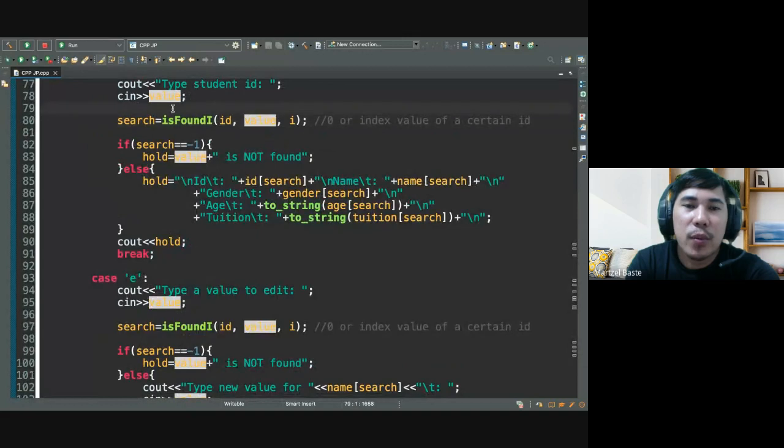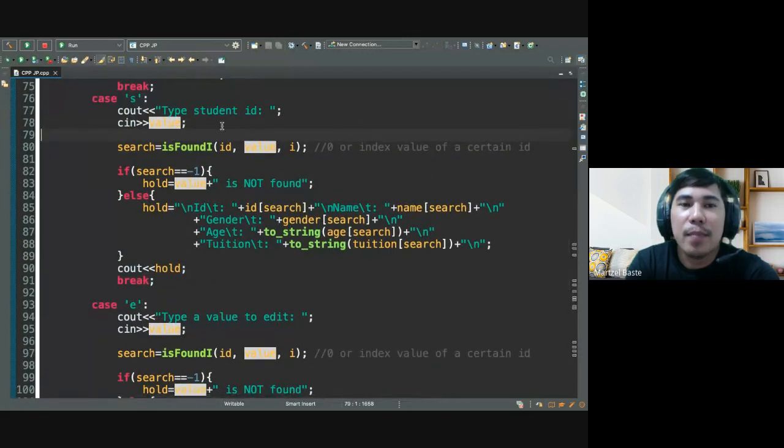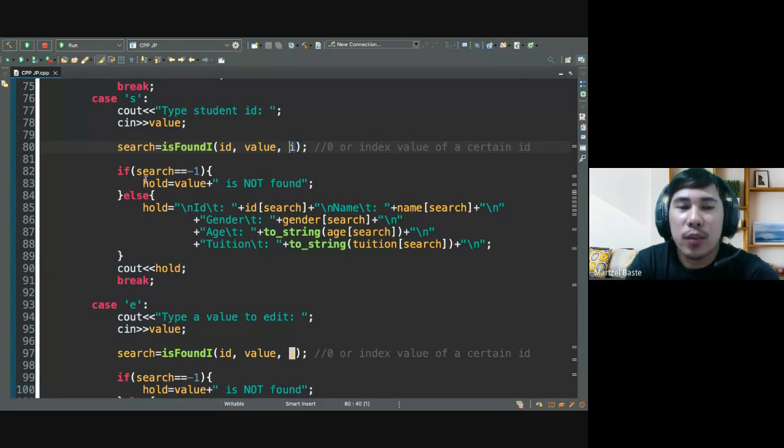Whatever the user is going to type, let's say the user types 101, it will look for whether that 101 typed by the user is in this array. And the I is of course the counter of the loop, up to how many iterations it will look for the value.